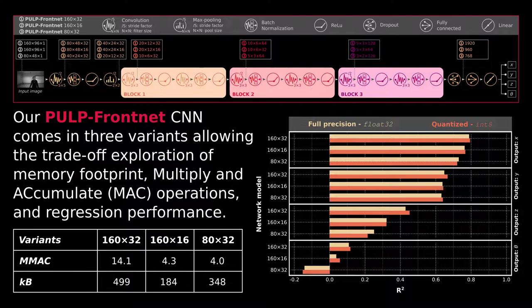Every variant has different requirements, but all of them show a negligible drop in performance when comparing the full-precision Float32 version versus the 8-bit quantized one, which is needed for full deployment aboard the nano drone.